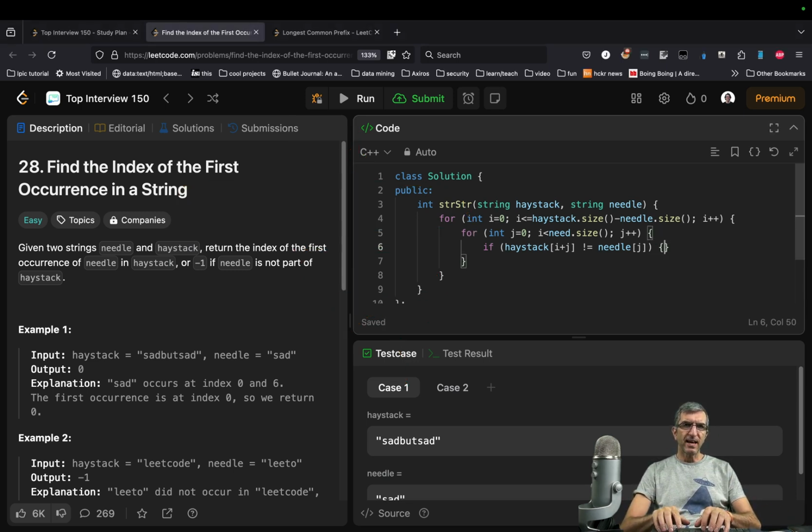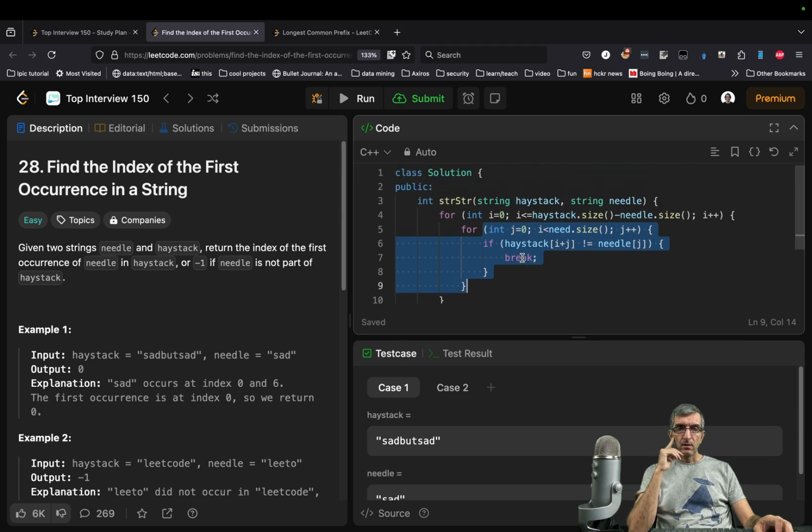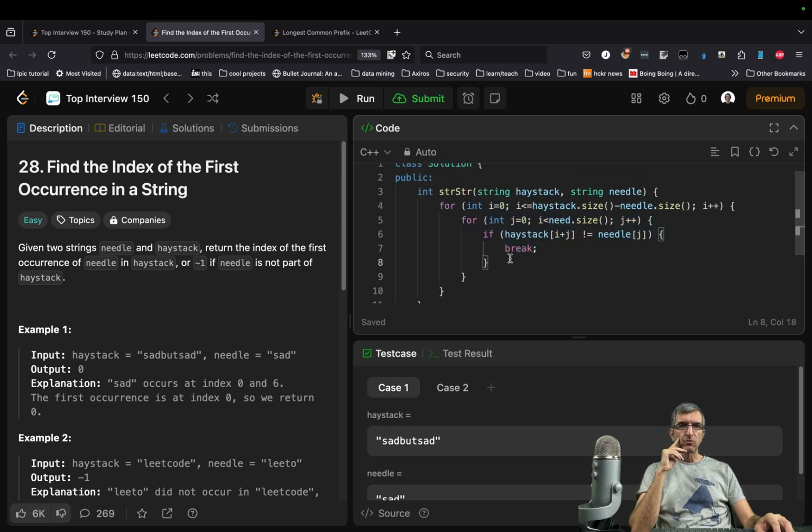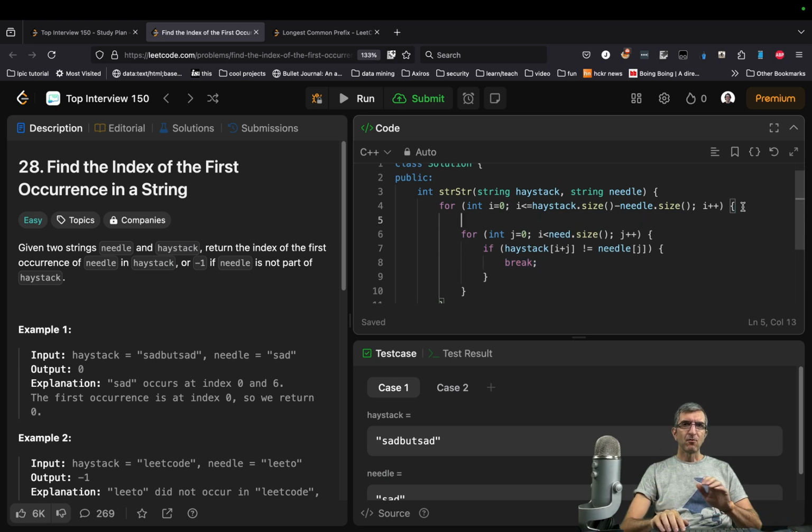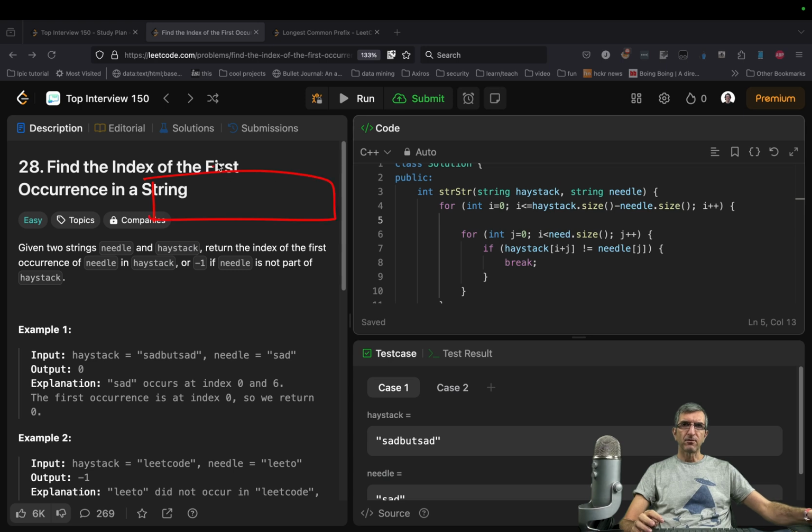If this is the case, break. This break will break this for. But I have to have a method to understand if I broke it. I break it to make it faster. So when going through j, I have this i, I'm searching for this needle. Each time I'm moving here, and on each of these, I will try the whole needle as j. As soon as this is not equal with this, I break the loop and say, okay, this is enough, let's go for the next one.